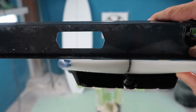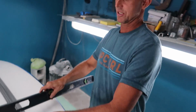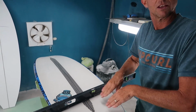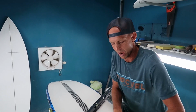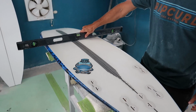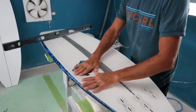Is this double concave? Yeah, and it's funny because there's a misconception with double concave. You think this should be touching the straight edge, but you actually start with a single, and then you get the depth you want, and then you create a double, which is like a lift. So it's also good in surfboards to run your hands. You're checking with the straight edge to see your contours, but you also want to run your hands as the water flows. So cross this way, this way.